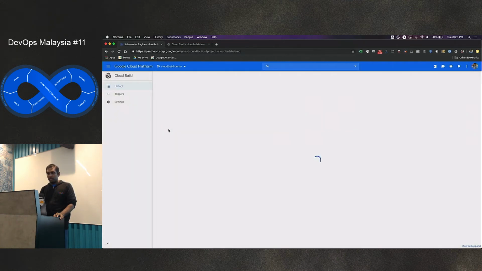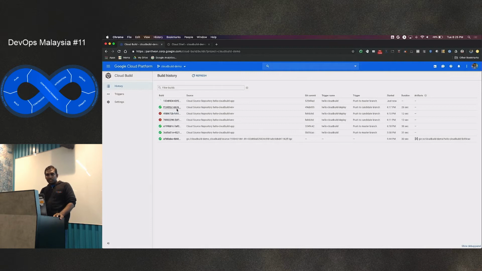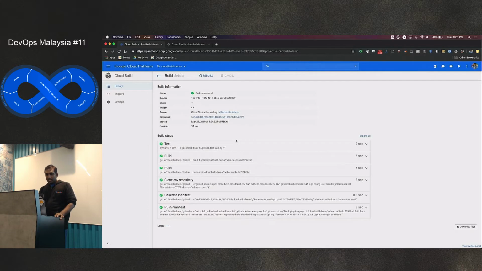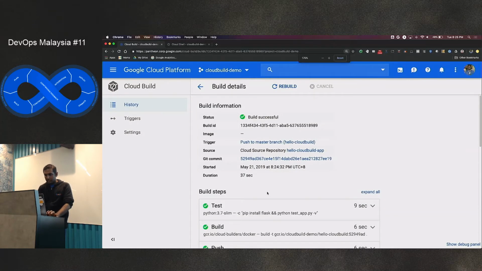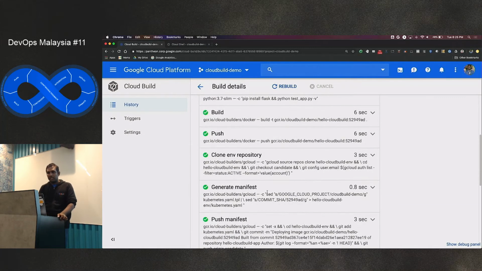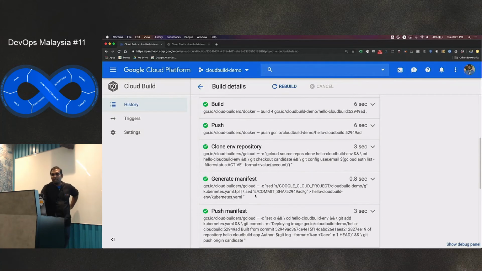So this is the build step that I actually did: push to master branch, and this does that build process that we looked at earlier. So the test, build, push, and then this is the part where it actually generates the new manifest to deploy into the Kubernetes cluster, and you can see how long each of it took.